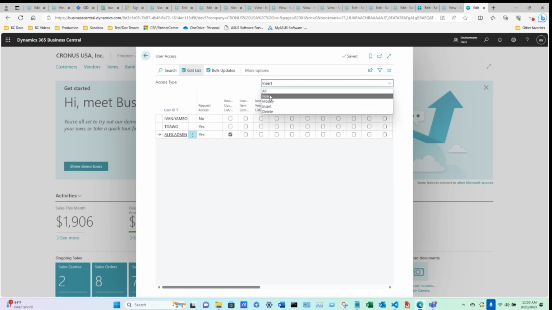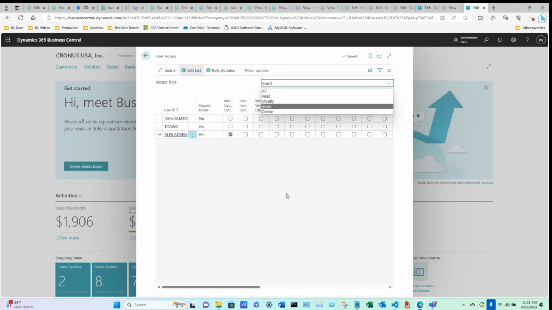So really, if you prevent somebody from reading it, they're not going to be able to directly insert a record into the customer table anyways, right? So if they can't read it, they're not going to be able to modify a record or insert a record or delete a record out of the table if you prevent them from reading it. Now, if you just prevent them from modifying the record, then they can still read the record, right? They just can't modify existing records. They could insert a new record or still delete records, right?